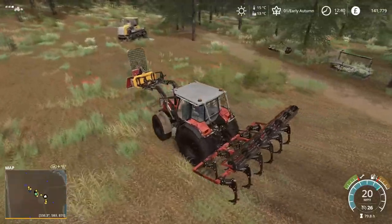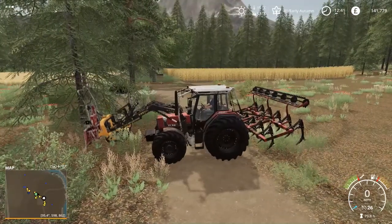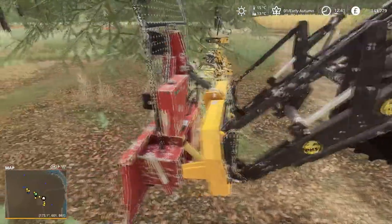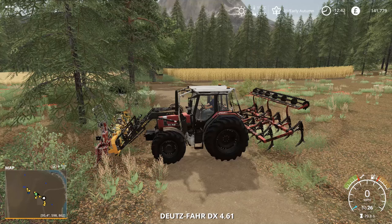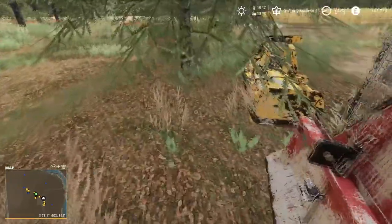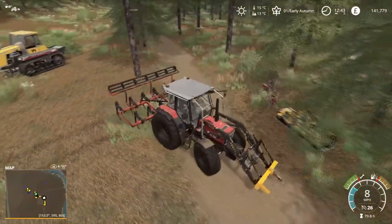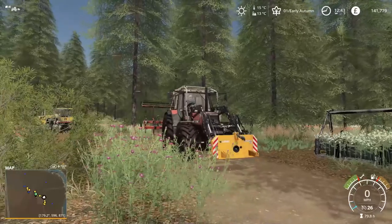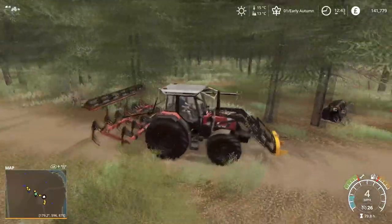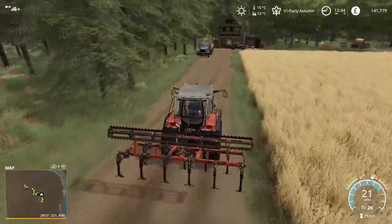So we will pop this over here next to... Oh, we did switch out our stump grinder as well. I don't think we'd done that on camera. So we'll just leave that here. Off you get. Come on. Oh, wait. No, it's one of these. Is it that? No. This. Come on. There we go. Set to find the button. Yeah, we got the BioBelts stump grinder in the end. I think we'd had it before on this tractor, and it's just a little bit finicky because it's a low horsepower tractor, really, for that stump grinder. But on the back of the dog, it works a treat. It's really, really properly good. So I am happy with that.